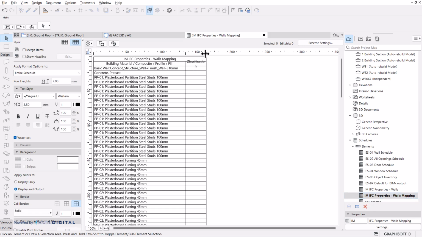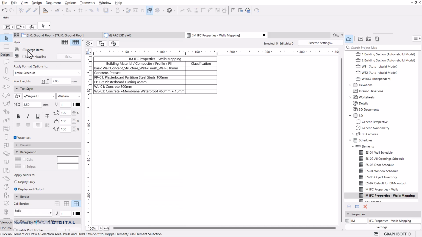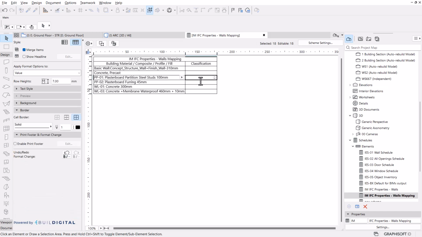So now what we have in the list is a list of every single item, which again, you can go ahead and click on merge, and the classification value on the right-hand side. Notice that this one you can type, because this will allow you to type in the values for that ArchiCAD property. But that won't really be the purpose of the video.